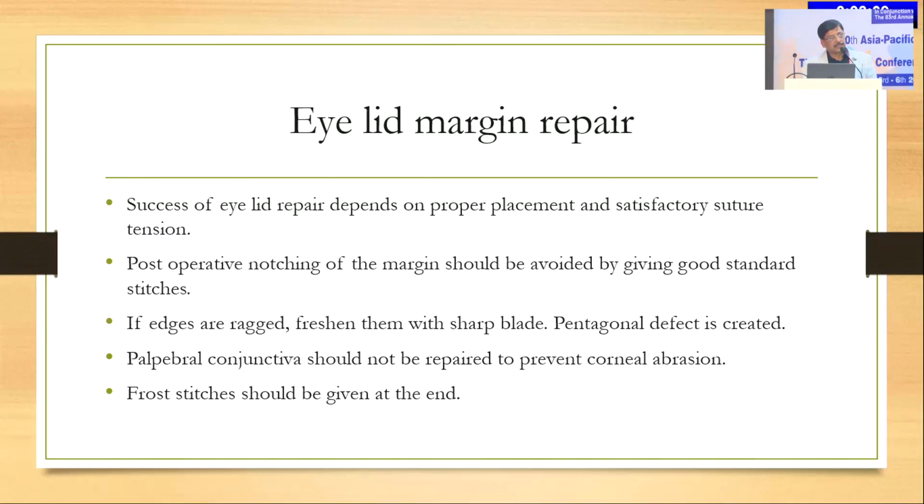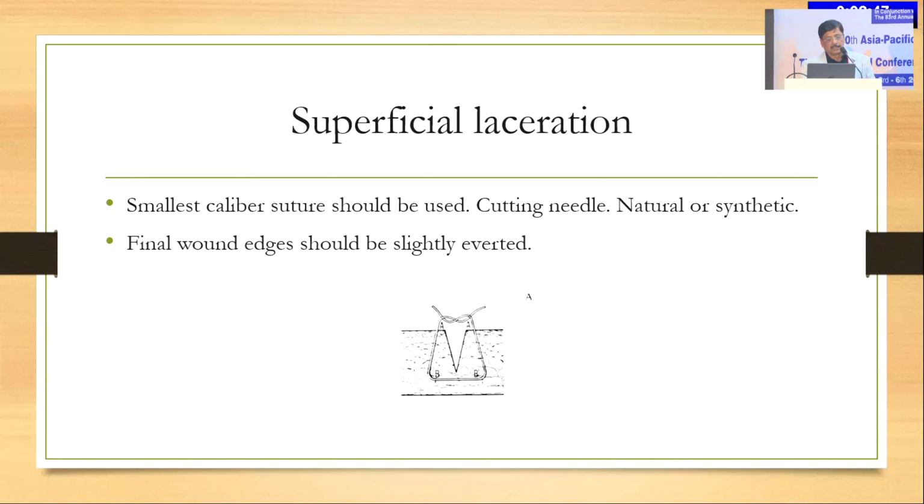And a pentagonal defect is created when the tarsal plate is ragged, because the tarsal plate in principle has to be parallel to each other while suturing the lids. Otherwise, there will be notching, and this should be stabilized by external stay sutures like Frost stitches at the end of the surgery. And superficial lacerations are very easy. Anyone can do it, and the smallest caliber suture should be used, and the needle should be a cutting needle.